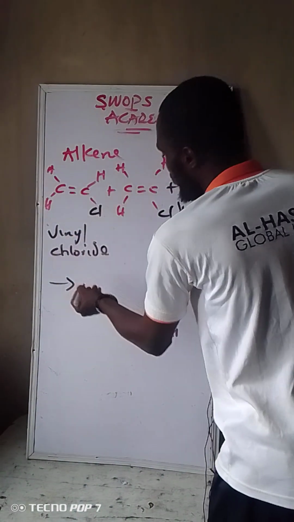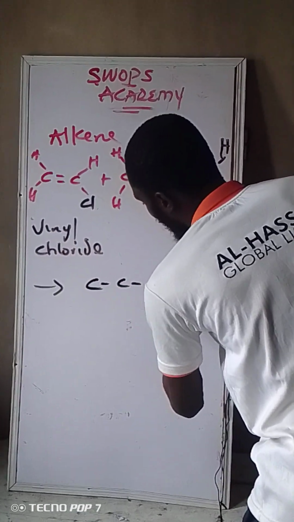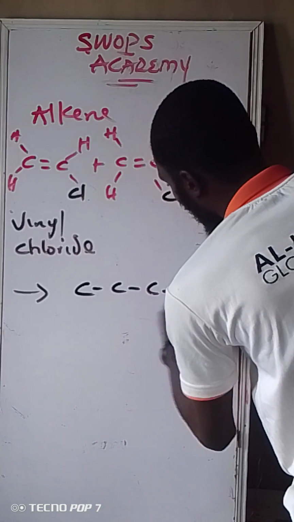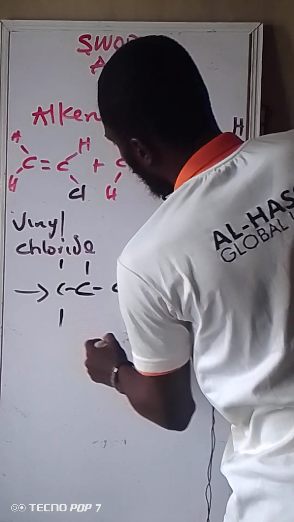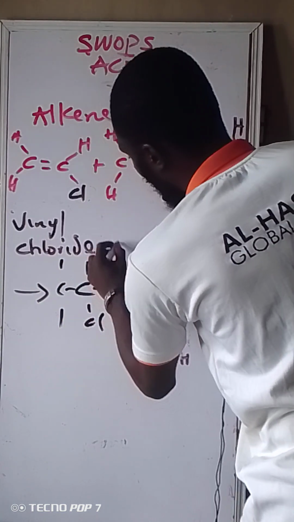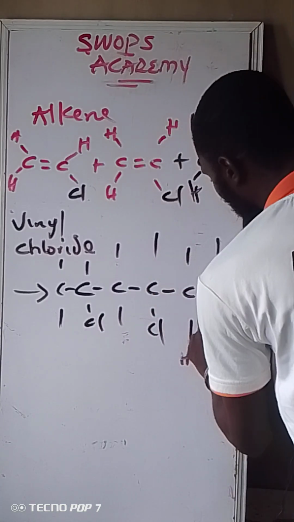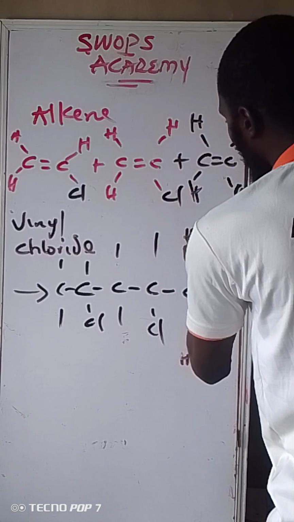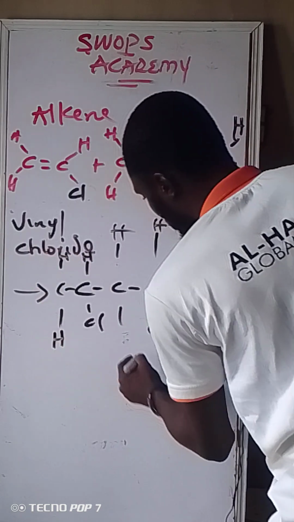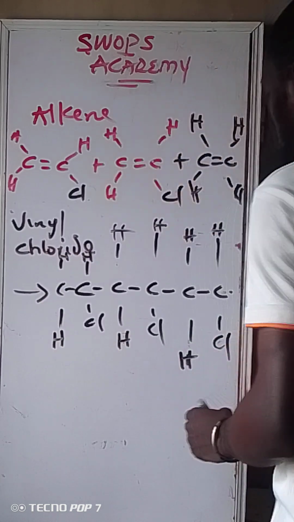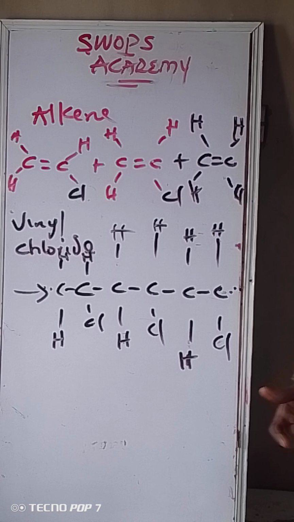Now all you need to do, you do the same thing. How many carbons? 1, 2, 3, 4, 5, 6. Put carbon 6. Then what are we having? Hydrogen. Put hydrogen. Then this is chlorine. Put chlorine. Hydrogen, chlorine, hydrogen, put chlorine. So this is hydrogen, this is hydrogen, and so on. So now, JAMB will ask you another question that they might ask you here.